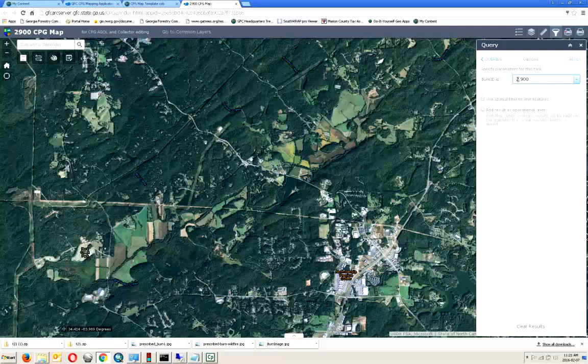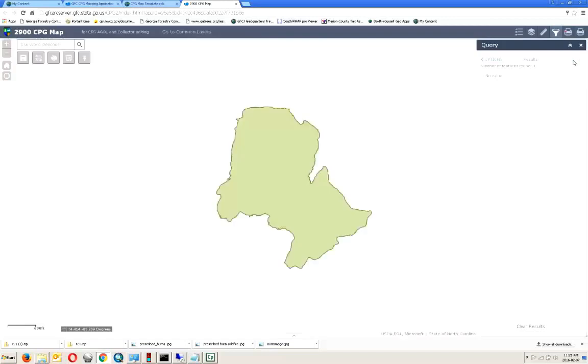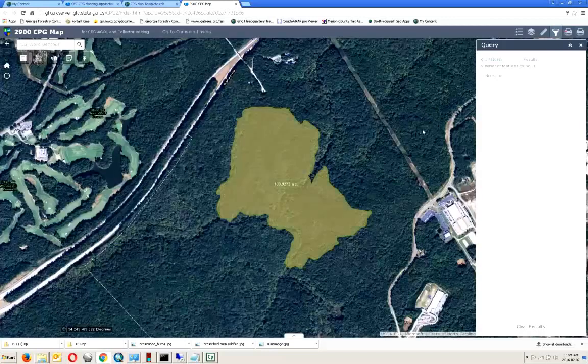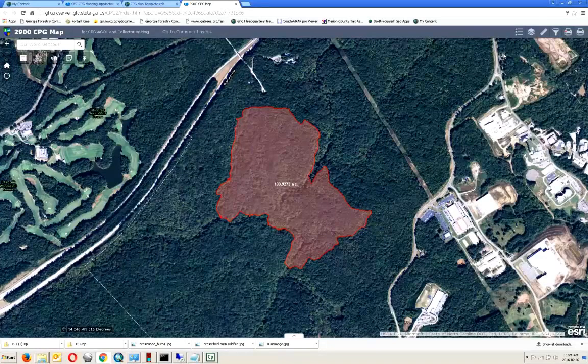You have to use the little comma and the numbers, but you can always just drop down and select the number out of the list as well. But when you do that, it should go back to your map, and then the green is just the query selection. So as soon as you close the window, it goes back to our original.